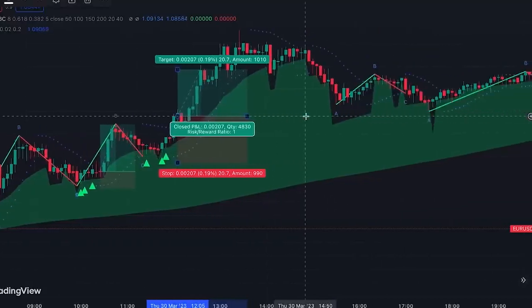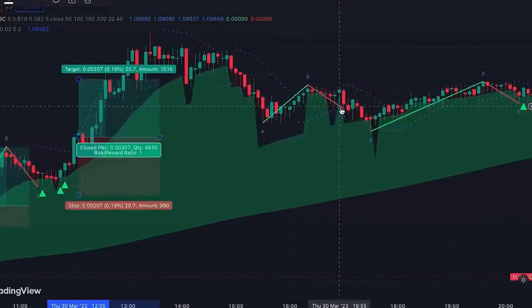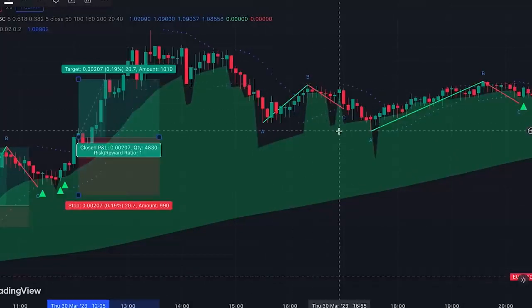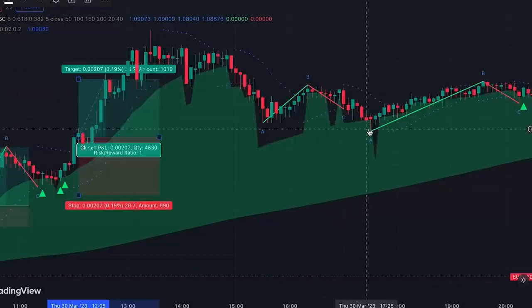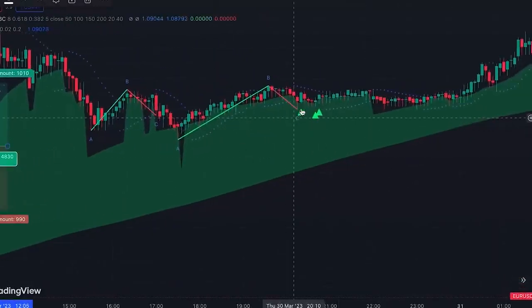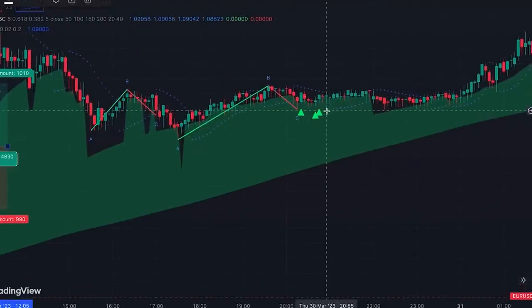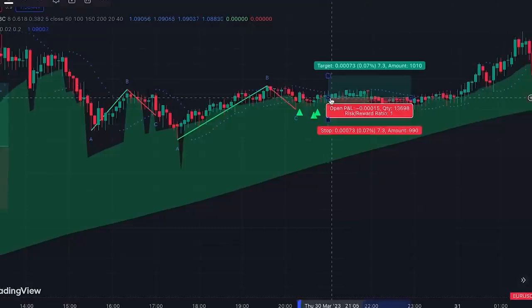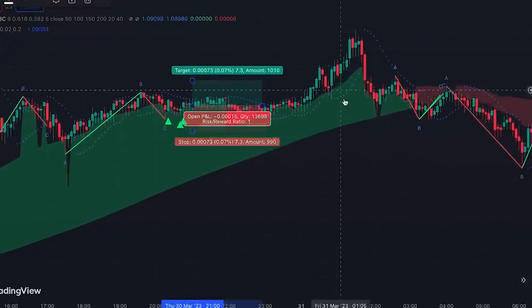Moving on the chart, another ABC pattern formed here, but you can see that the price declined and it reached point A, so it's not an ABC pattern anymore. And based on this new low, another ABC pattern, and at this point we got the parabolic dot below the price, so we can enter another long position here as the new candle is opened. And this trade is also a successful trade, as you can see.